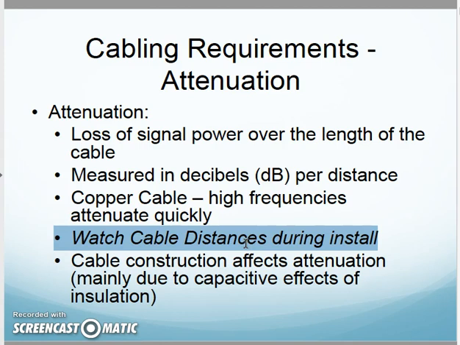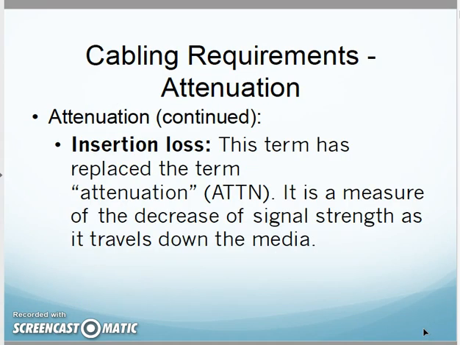They also mention that the cable construction affects attenuation. Better quality, better constructed cable will have less attenuation. So, with that, let me jump back here. I'm going to add to this more than the book talks about. The modern day term for attenuation is actually insertion loss. When we start testing our cable runs and actually certifying them later, we will see insertion loss pop up, not so much attenuation.